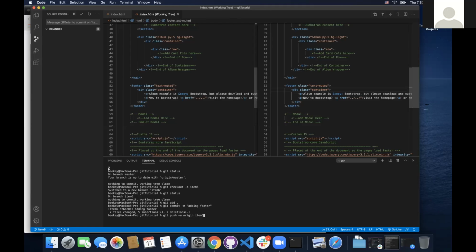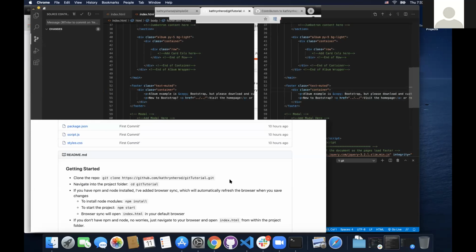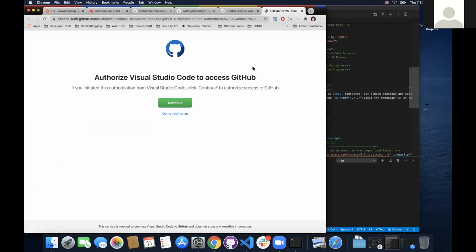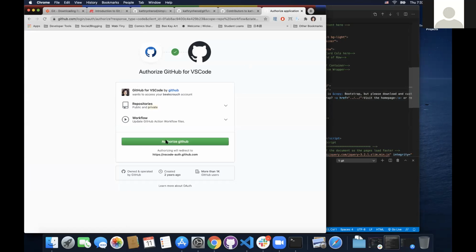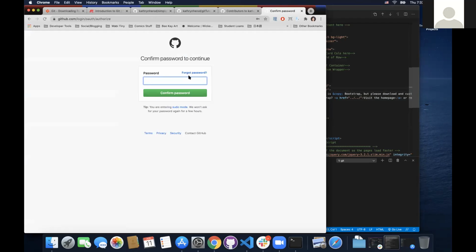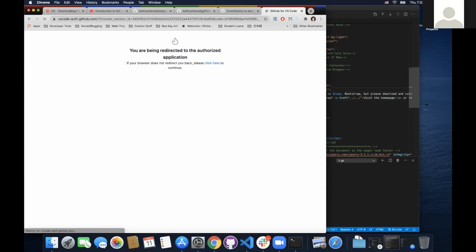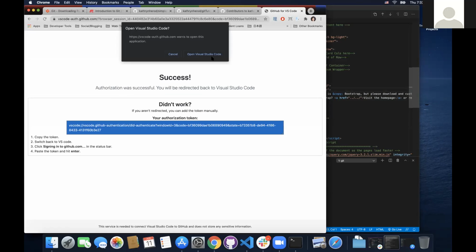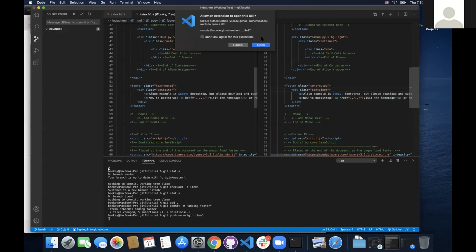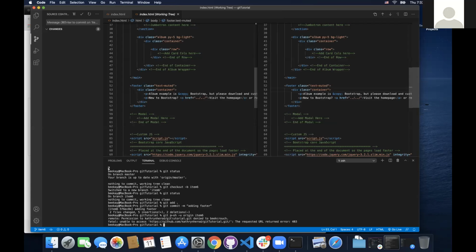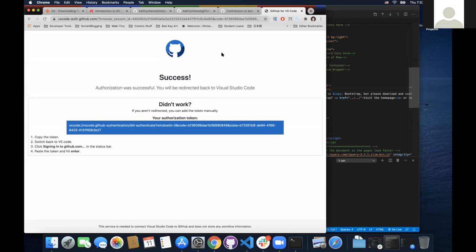It's probably going to give us some issues that you don't have access rights. We're going to find out. Oh, GitHub wants to sign in. There we go. I guess I didn't authorize it either. See if I remember my password. All right. Okay, so denied. Did you accept the collaboration invitation?